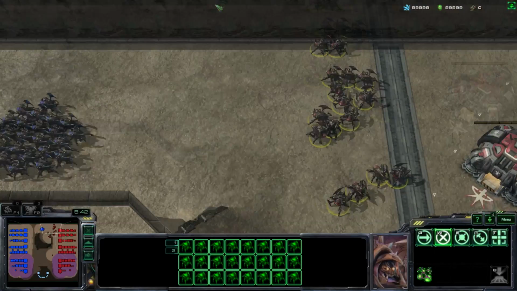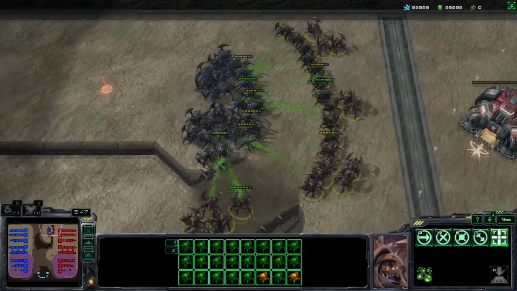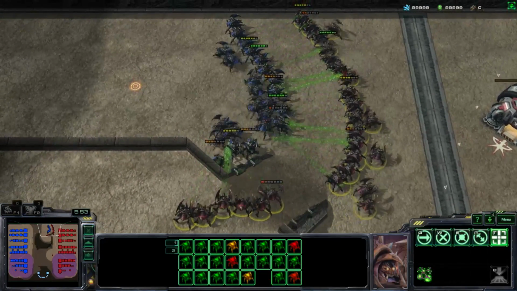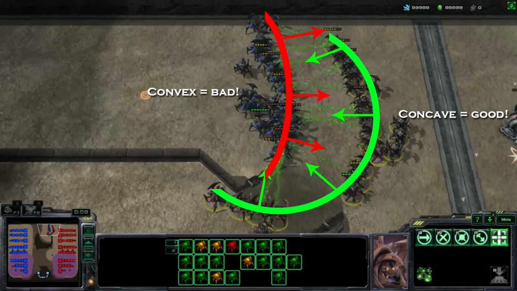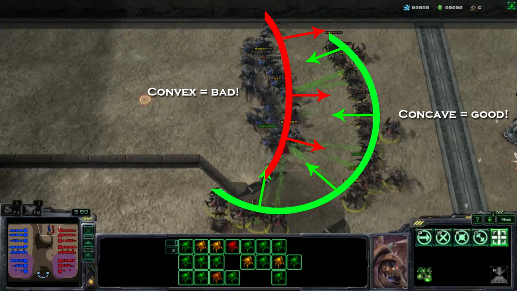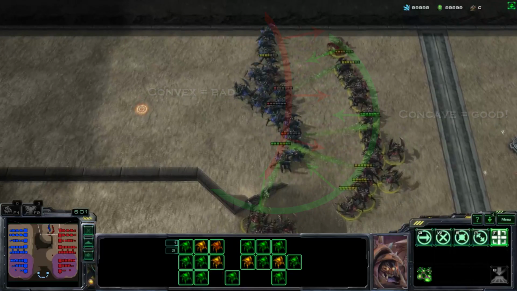The first and biggest aspect of taking a good fight is making sure you have a good engagement angle. In general, this means making sure every unit is participating and doing their job in the battle. An easy way to assure this is to strive for a concave and to avoid a convex. A concave will ensure that every unit gets ideal positioning and can fire at an enemy unit at all times, while a convex will definitely do the opposite.